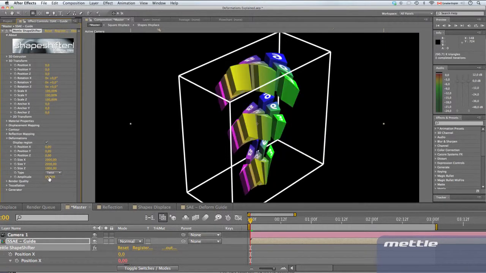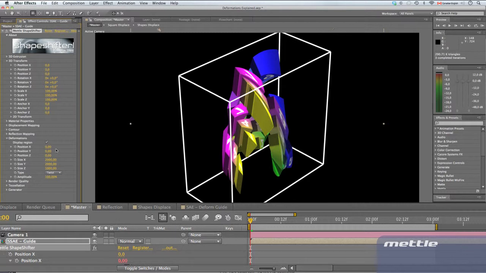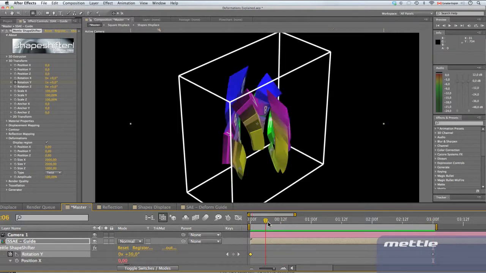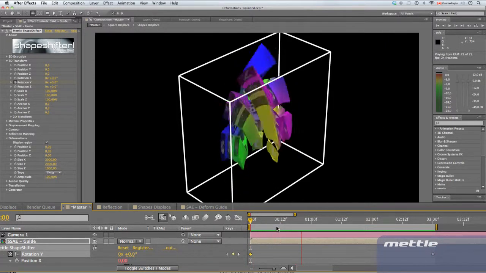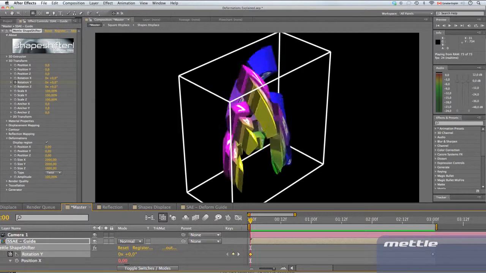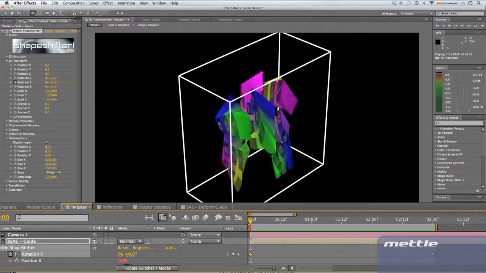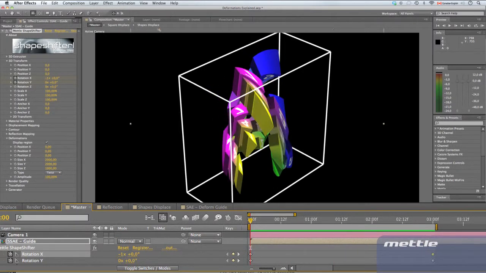We'll go back to twist and set an amplitude of 100. In this case, we're going to use rotation Y to animate. At the 0 point in the timeline, we've got 0. Then at the 3 second mark, we have a full 360 degree rotation, so it's one full revolution. If I scrub through here and play it back, you'll see the animation. It's rotating the geometry within that region with an amplitude of 100. That's another way to animate. That's a good example of twist.